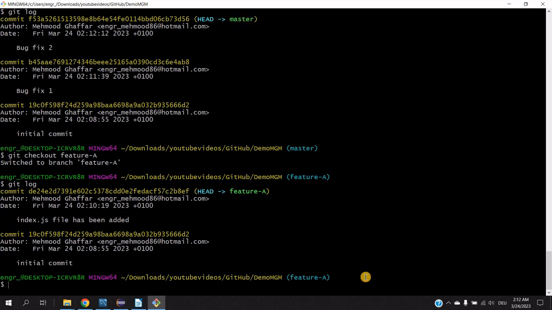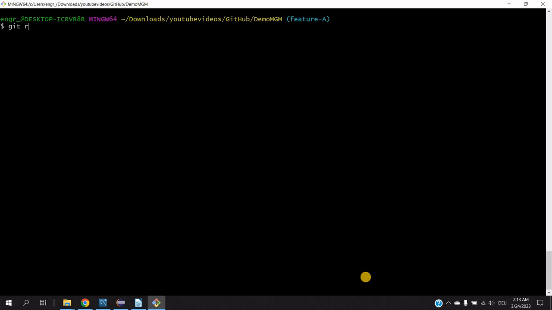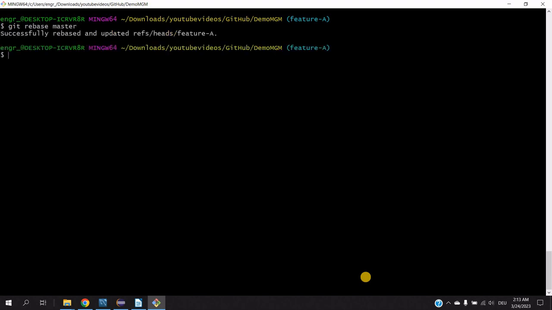So what we do is we simply use this command, git rebase, and then give the branch name master. It says successfully rebased and updated refs/heads/feature A.